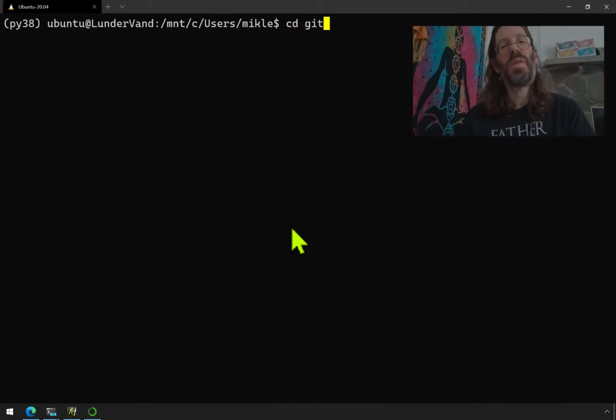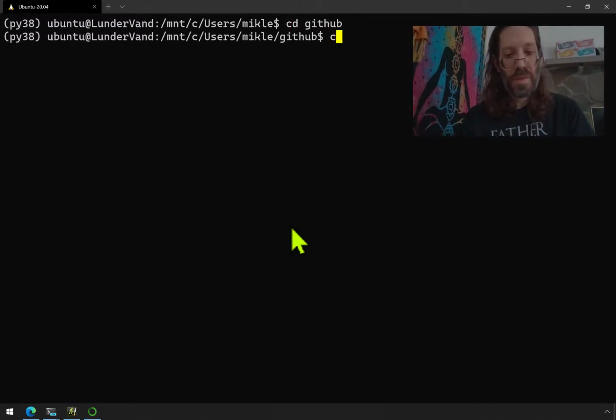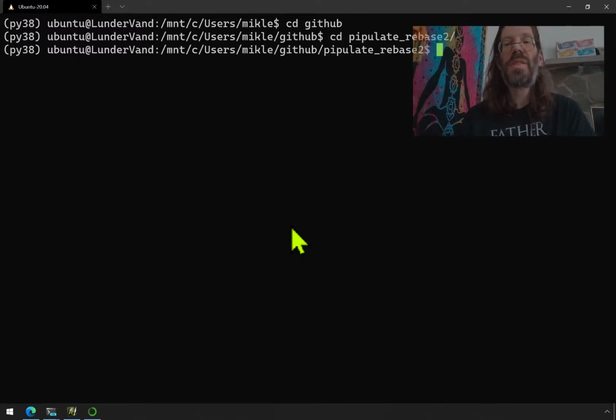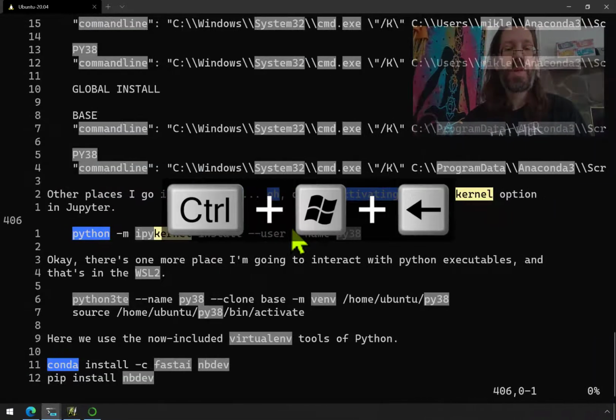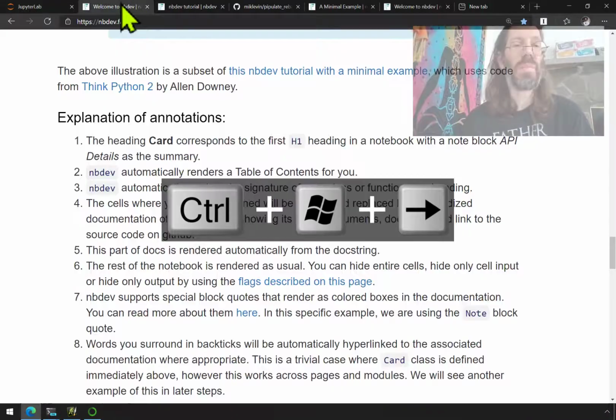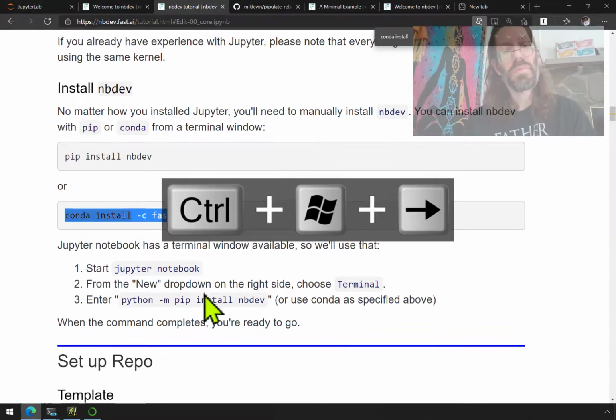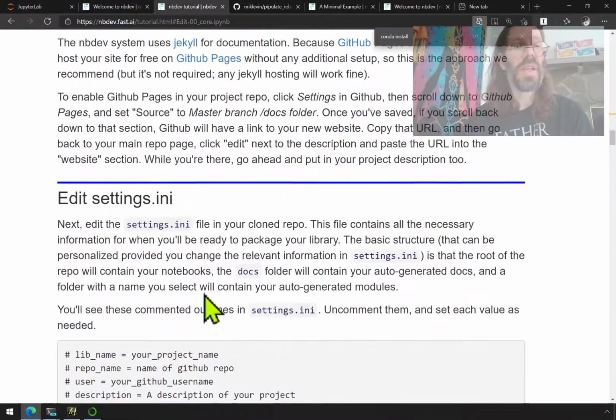CD Github, CD pipulate rebase, and now it was the githooks command that had actually worked from here. We got past the githooks command, and it was the publishing command that I was tripping up on. So it's well beyond that at this point.